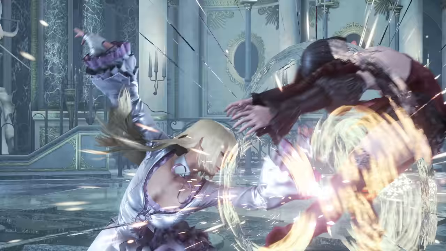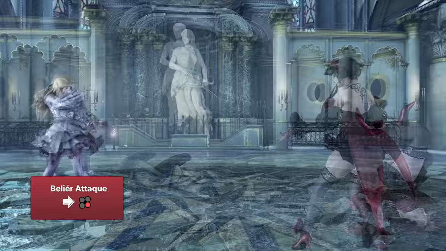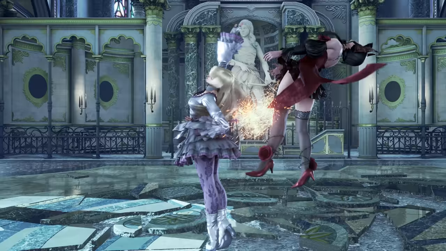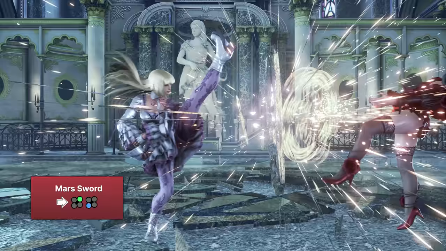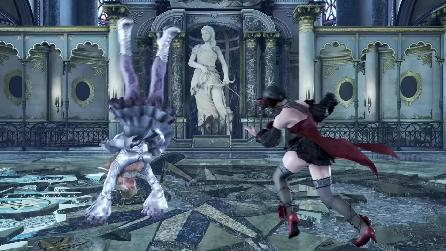Her new and improved belly air attack is a great move for keeping opponents at bay, being a long-ranged mid counter-hit launcher. She can also bait whiffs with Honeysuckle, then strike with excellent punishers like Mars Sword and Peacock Waltz, whilst also occasionally sniping opponents trying to approach her from range with Backflip Spinning Edge.